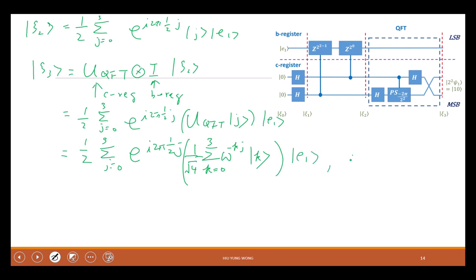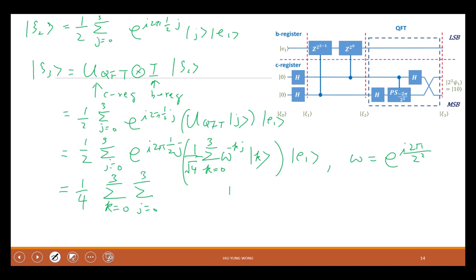What is omega? e to the power i 2 pi by 4, 2 to the power 2, because 2 qubits, so by 4. Now, that is the beauty here. It's, of course, very messy. First, 1/√2 twice, that is 1/2, and I'm going to take this out, 1/4. That's okay. I have two summations, but now you should be very familiar with this summation. It's nothing but the summation over k equal to 0 to 3. I swap them, it doesn't matter. j equals 0 to 3.